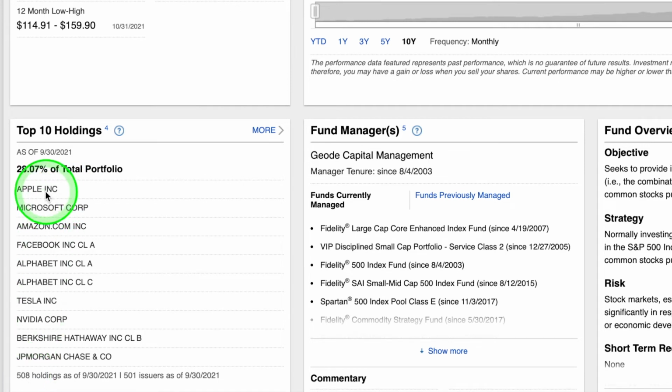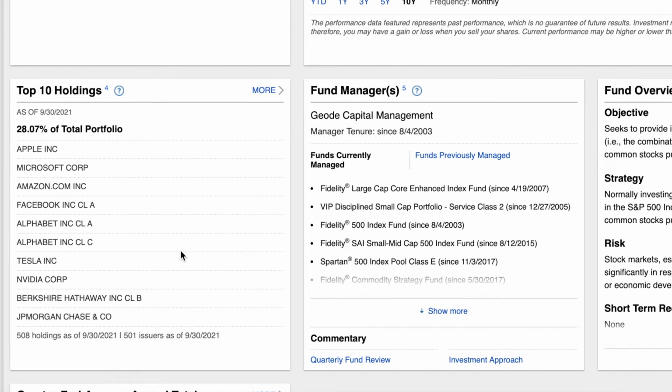So the top 10 companies are Apple, Microsoft, Amazon, Facebook, right? See this Alphabet, this is the parent company of Google. So basically when you're investing in Google, you're investing in these right here. Tesla, Nvidia, Berkshire Hathaway, JP Morgan. So these are your top 10 companies being invested in on the S&P 500.